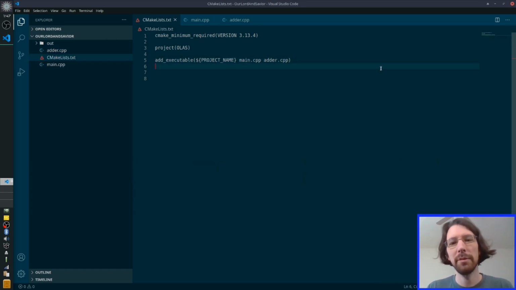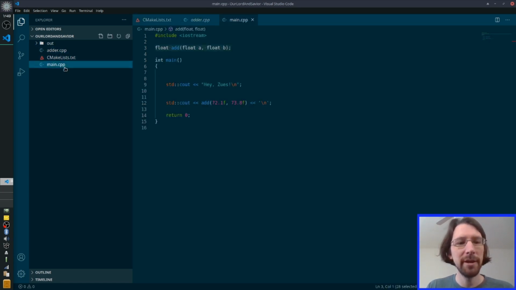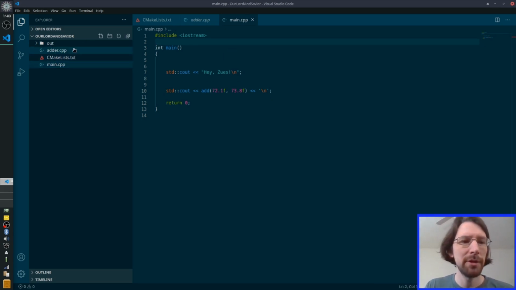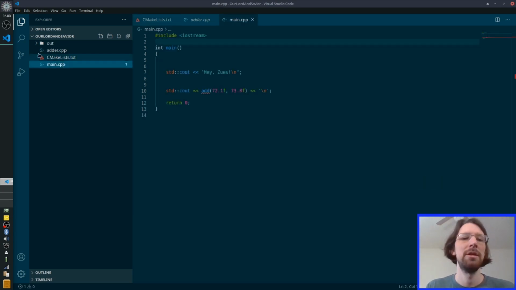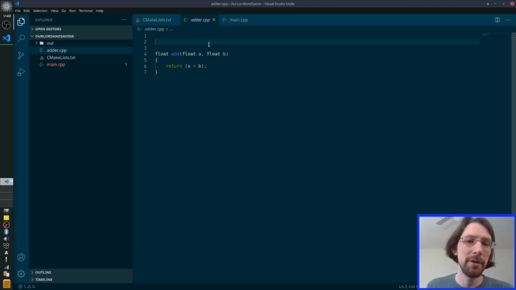All right, so now we're going to talk about adding libraries. Let's say we want to add a library for this adder thing instead of just compiling it into our object. It'll essentially do the same thing, but rather than building it with the object, it'll build it separately and then link it at the end using the linker, the whole C++ thing. So that might be confusing to you if you're not super familiar with C++, but if you are, it's going to be like, yeah, I know. So we're just going to do that. We're going to build this adder as a library.